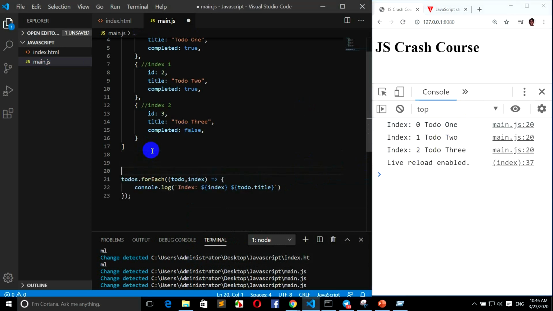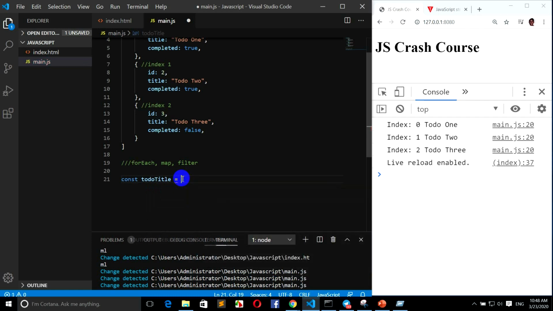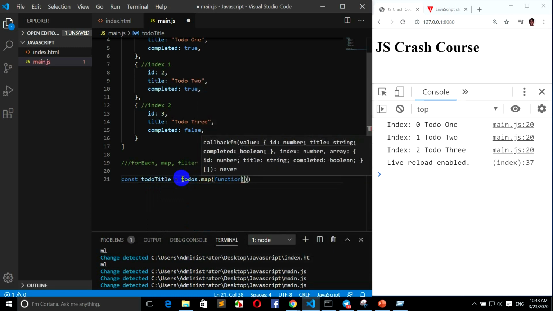Okay, and you see that we call the for loops, forEach, map, and then we add the filter. So right now we add the filter function here. Okay, we add a function. Now we move to the constant with the user map. So I use todo and title. Okay, title, and when we use the map, the map returns the function here. So we use the todo.map. Right now we add a function.